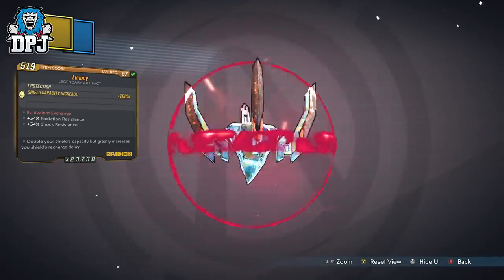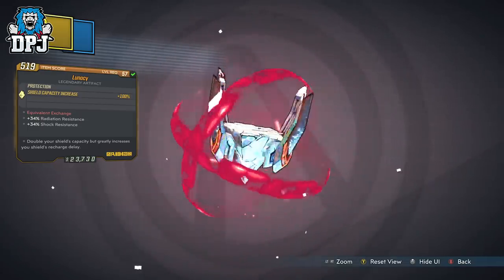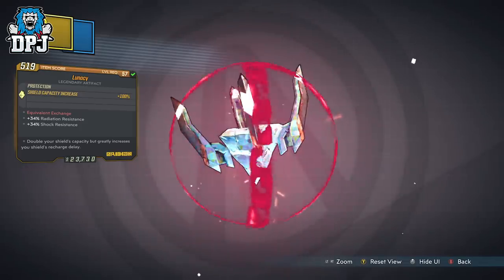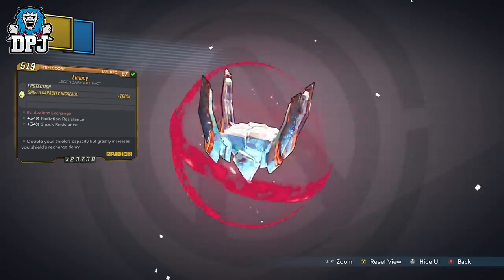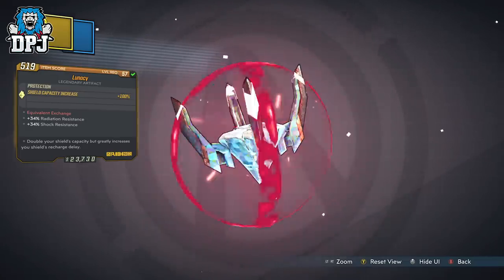So the Lunacy Artifact is exclusive to the Guns, Love and Tentacles DLC, and is a legendary which drops from the boss of Empowered Garon, who is located within Nigo Nashai, and his location and route to him will be found at the end of the video people.